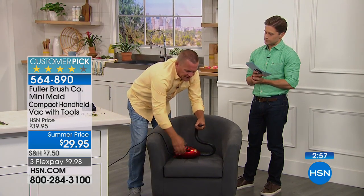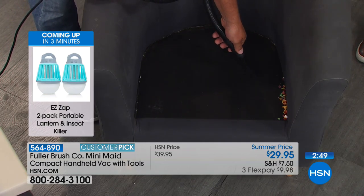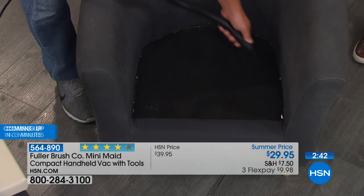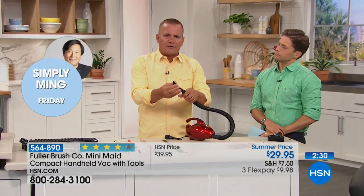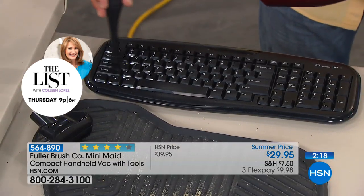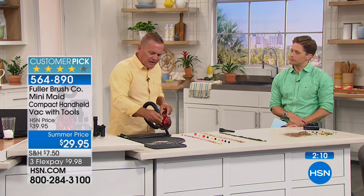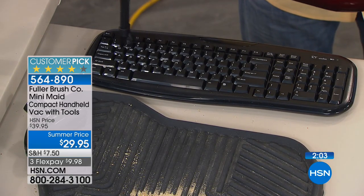With the crevice tool, I can pop the brush off, put the crevice tool in, and we all know what happens — you take that cushion off and you never know what you're going to find. With the crevice tool, it gets into the tiniest little places. You're going to love this crevice tool in your car. You can add this little brush — it fits perfectly on the end of the crevice tool. This is the one you're going to love for doing office work, around your home office, for your computer. You can run it back and forth across your computer keys without worrying about damaging anything. It's got 600 watts of power to pull the dust from deep down between those keys.